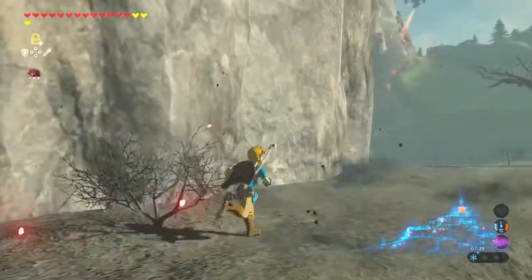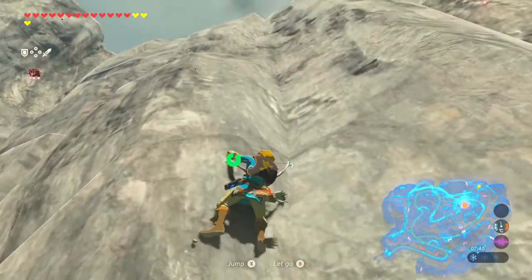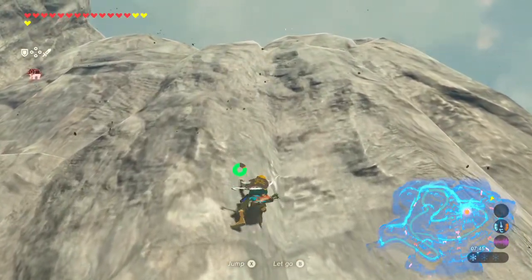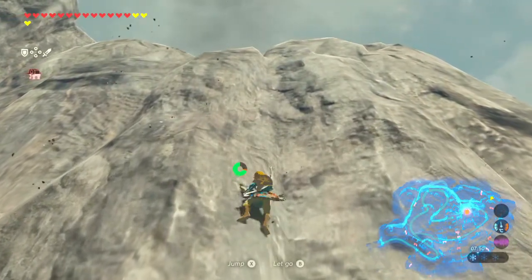No, okay, so we're going to climb a wall. Link, I don't think you're going to make it, mate. I don't think you're going to make it without Revali's, actually, no, you might make it. Nah, you will. Just don't jump. At least I think you will, right? Come on.